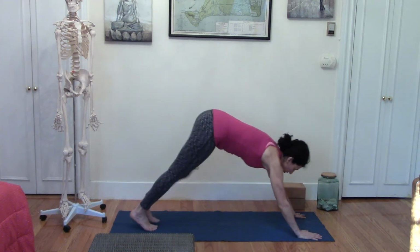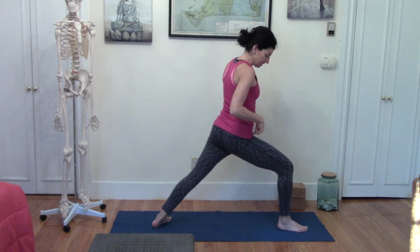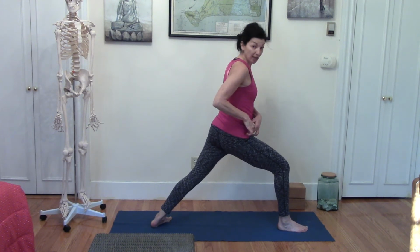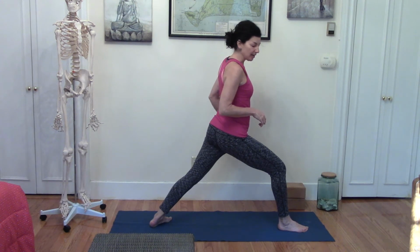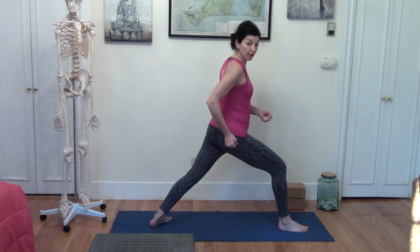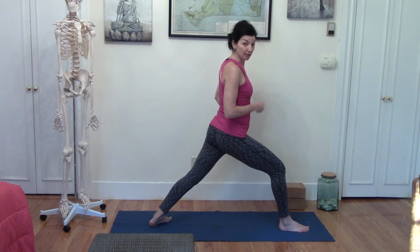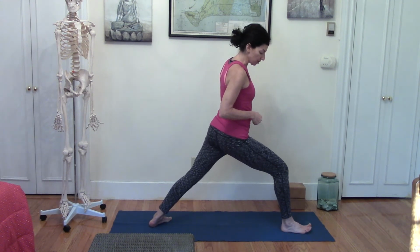So I like to think of pigeon similar to Warrior One, in that you can see that this hip is in flexion, and this hip is in extension, okay? And so here we're contracting the psoas. We talked about that in earlier videos. And in this back leg, we're lengthening the psoas. That's the hip flexor that we talked about in a couple of postures.